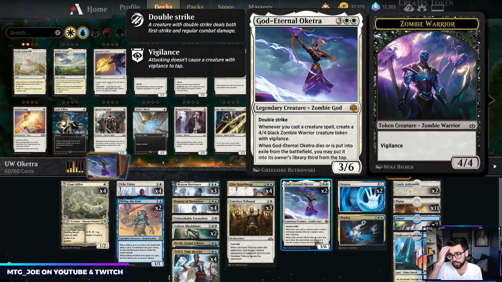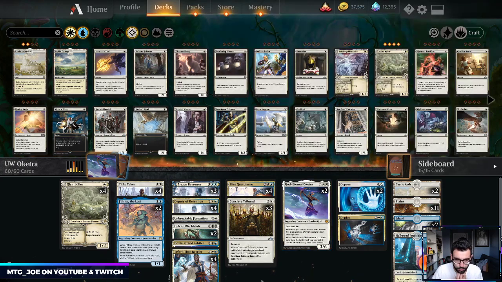God-Eternal Oketra: whenever you cast a creature, cast, not resolve, which is good against Flash, you get to create a 4/4 black Zombie. When it dies, it goes third from the top, and then it's a 3/6 double strike. So we have a lot of creatures with reasonable enter-the-battlefield effects or tax-style effects.